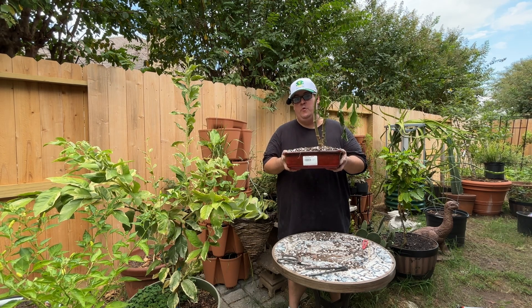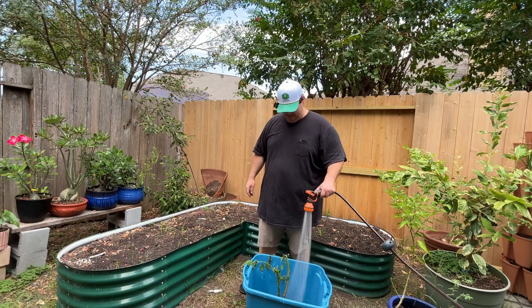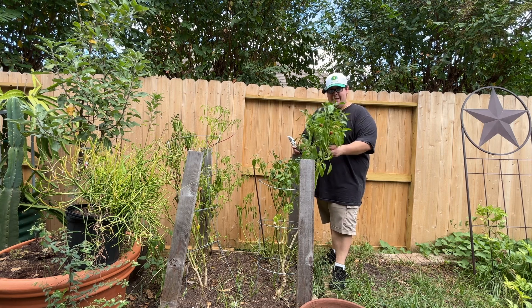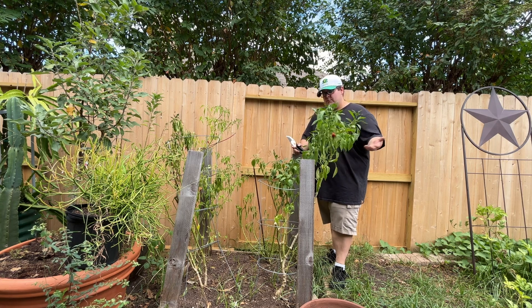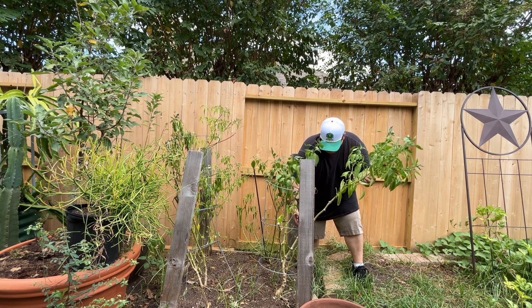Here's the first tree. I'm going to soak this in some water for about an hour because this tree has been under some major stress. Now I have another pepper plant in this bed — a bell pepper called King of the North — that I think will make a good bonsai. Before I dig it up, I'm going to prune it first so I don't have to do it afterwards.